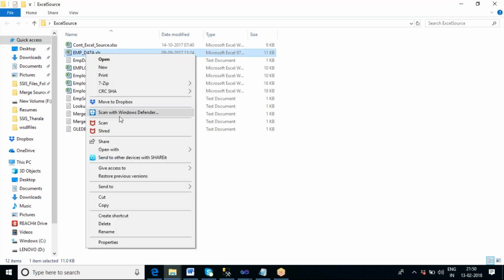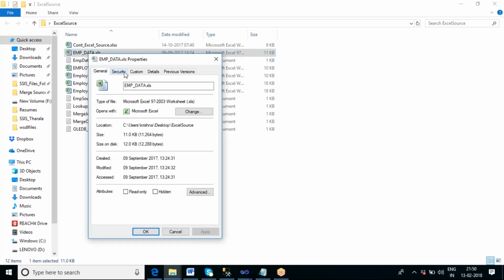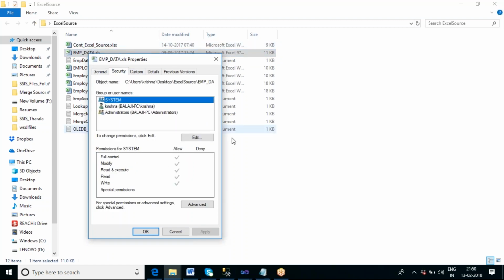So emp underscore data, which is present under the Excel source.